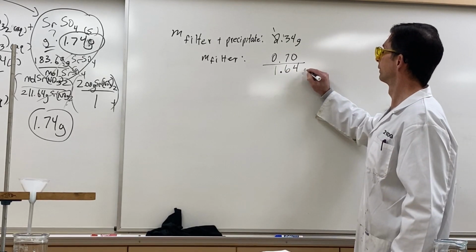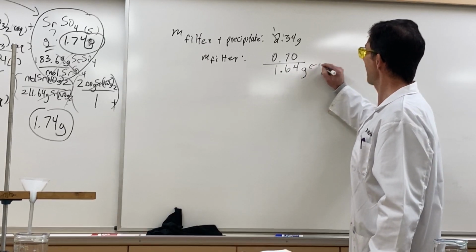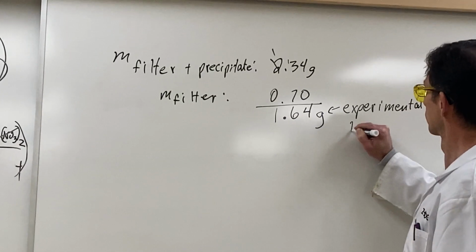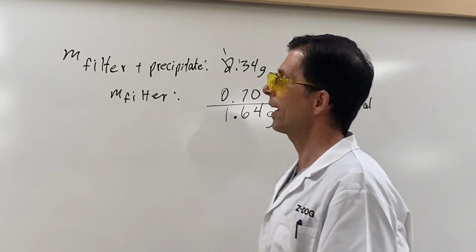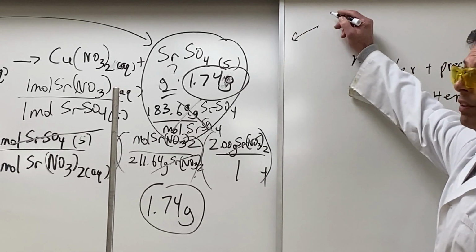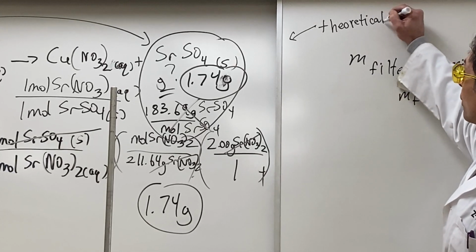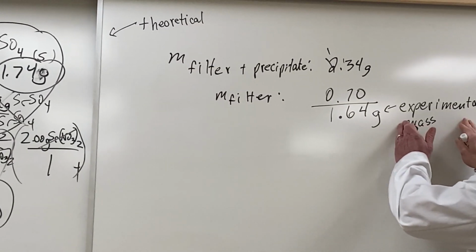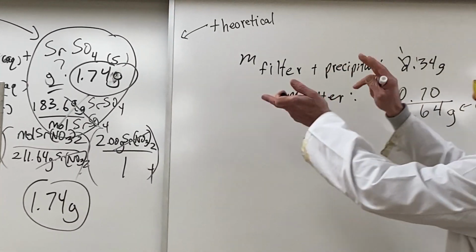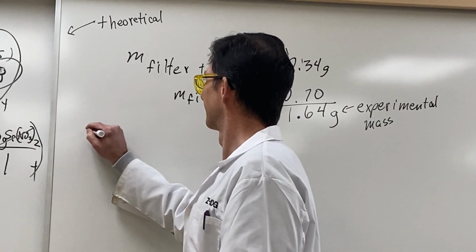How's that look, Mr. Z? Yeah, 1.64 grams. Folks, this is our experimental mass. As Mr. Zed calculated in the beginning, our theoretical is 1.74 grams. We're pretty close. Mr. Zed would also refer to this as a lab value, lab in theory. Should I stop doing that, Z-dawg? No, that's just fine. I call that the lab value.